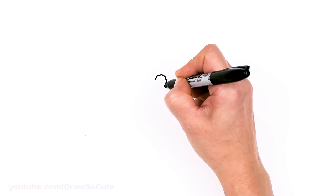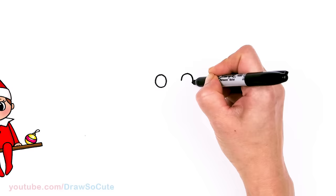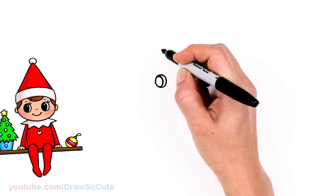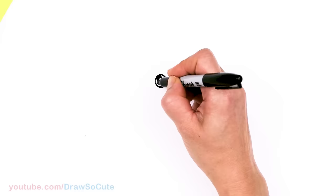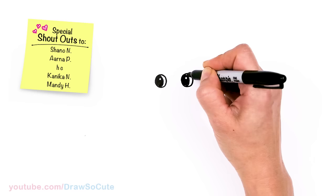To draw this cute little elf, let's first start by drawing an oval for the eyes. I'm going to come right here and draw a big oval. And I'm going to come right next to it, say about right here, and draw another oval — just a little bit wider. I'm trying to make it a little bit cuter. Now that we have our two ovals in, let's come to the sides and draw another oval right here. I'll give a little highlight right on the top and shade everything else in. Same thing here — the eyes are facing this way. That little mischievous grin.